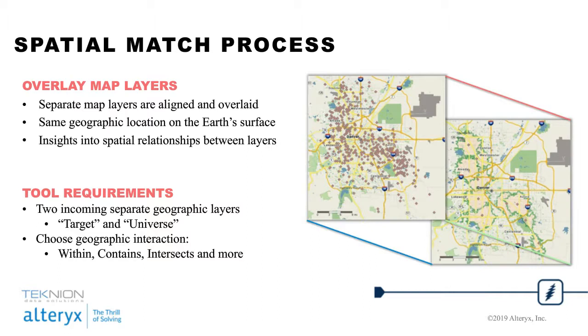For the tool requirements, there are two separate geographic layers that you'll see me use today in the demo. One is a target and one is a universe. When I get into the spatial match tool, I'll explain a little bit more about that. Then you choose your geographic interaction. Is it within? Is it contained? Does it intersect, touch, and so on?